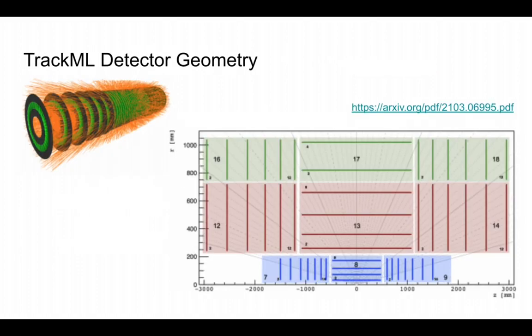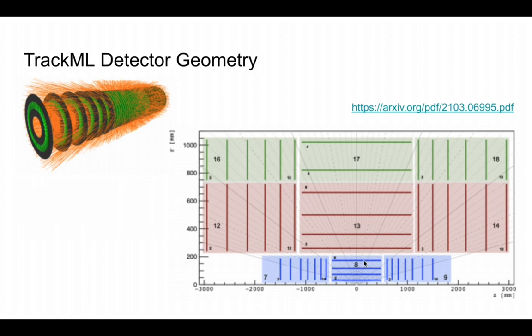The data we are going to analyze in the lab is based on the TrackML challenge. The data we analyze in this lecture and the data we analyze this week is based on the TrackML detector geometry. This is a cross-section view of the detector. The detector is composed of different detector volumes. We have a pixel barrel, an inner strip barrel, and an outer strip barrel.